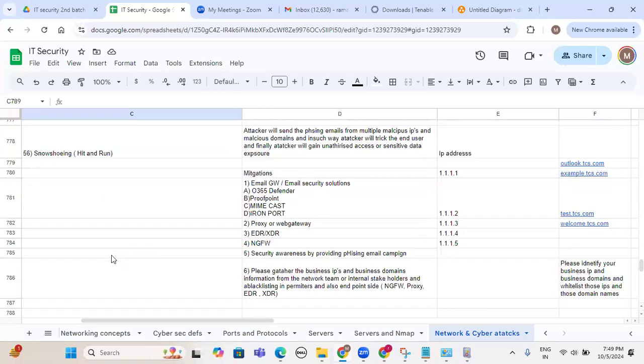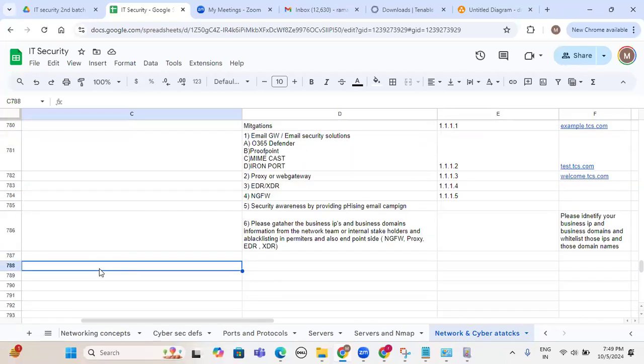So the next attack is deepfake, AI based phishing. AI here means artificial intelligence. In this one, what will the attacker, fraudsters or spammers do?